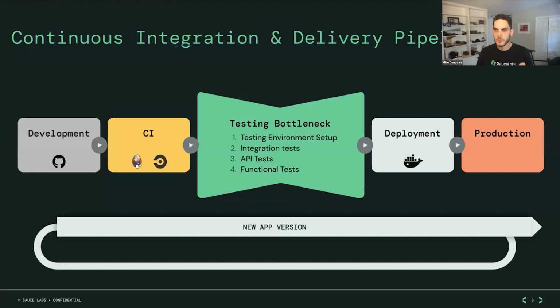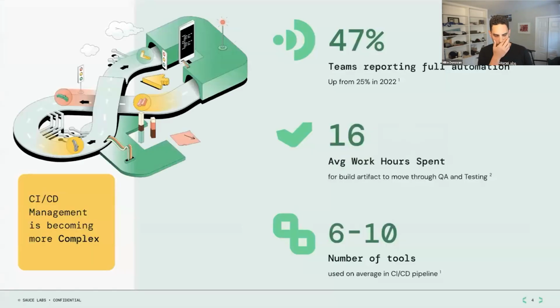And so we're seeing this more and more become a bottleneck in the process, and the data kind of proves this out. If you're not familiar with some of the surveys out there, from GitLab and the DevOps survey, they're great reads for getting an understanding of the overall software development ecosystem right now. But there are some great trends that we see, right? We're seeing a lot of adoption of automated testing. So we're definitely in this era of automated testing. Almost 50% of teams are running full automation suites, and that's double what was reported last year. So heavy adoption of that.